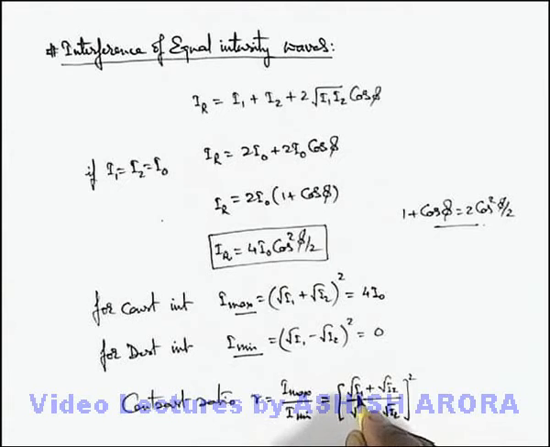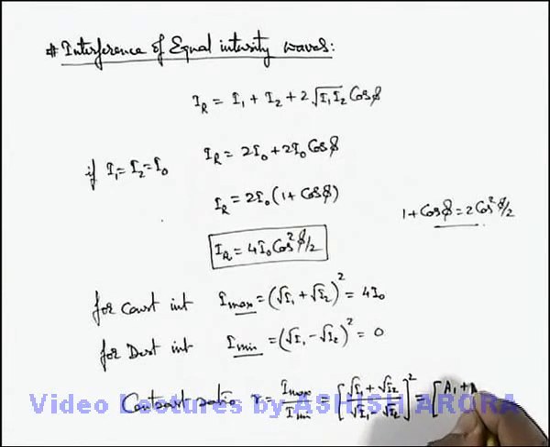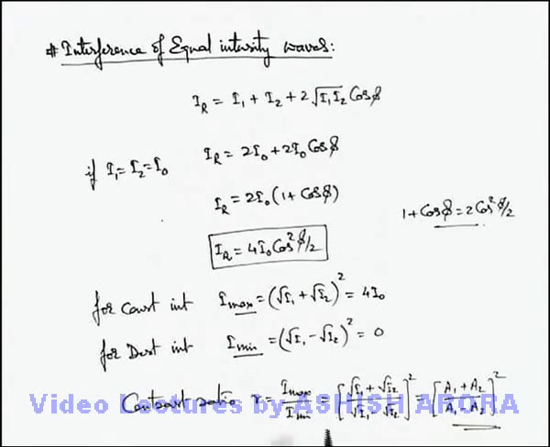And if we substitute the value of intensities in terms of amplitude, this can be given as (A₁ + A₂)²/(A₁ - A₂)². This is the contrast ratio we use for light waves when interference is observed on a screen.